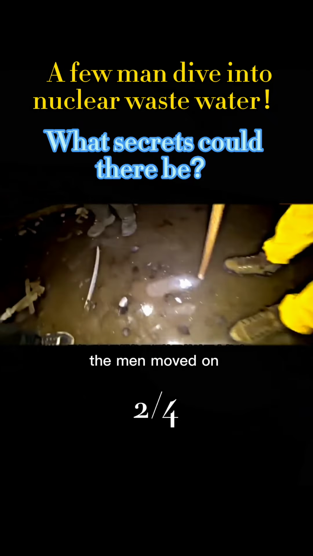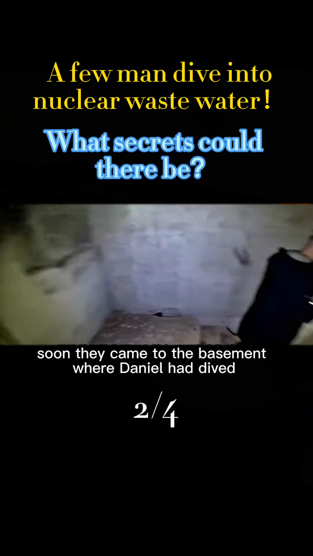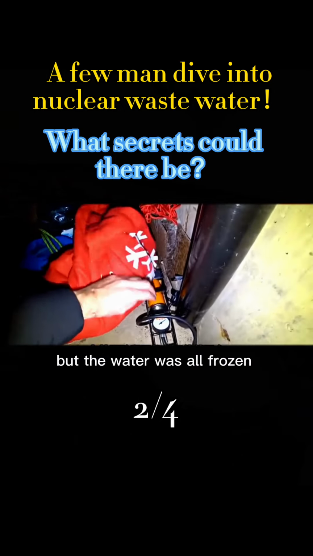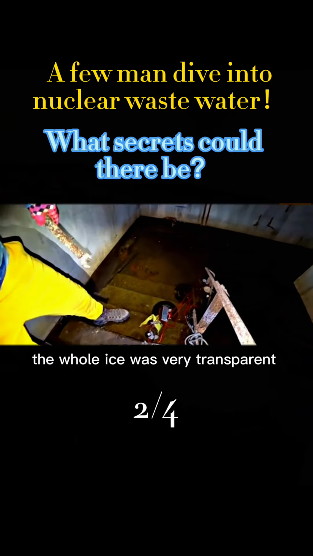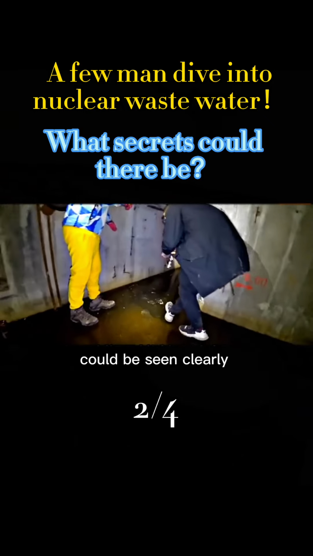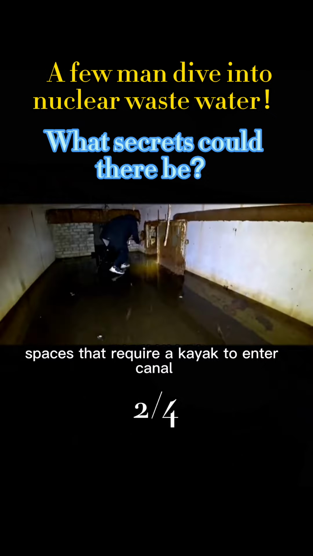The men moved on, and soon they came to the basement where Daniel had dived before. The things left from the previous exploration were still there, but the water was all frozen. The whole ice was very transparent, and the dumbbells that had been placed on the steps of the stairs could be seen clearly. Spaces that require a kayak to enter can now be directly walked into.